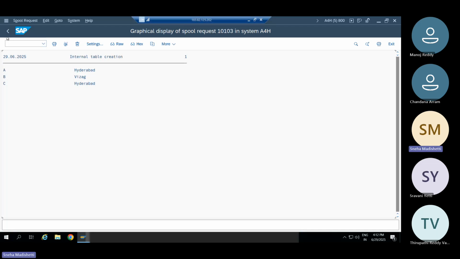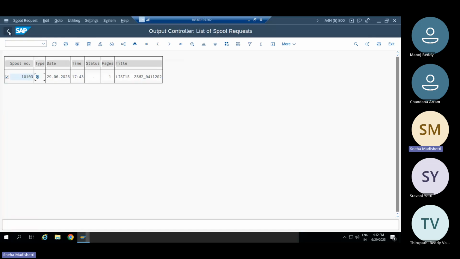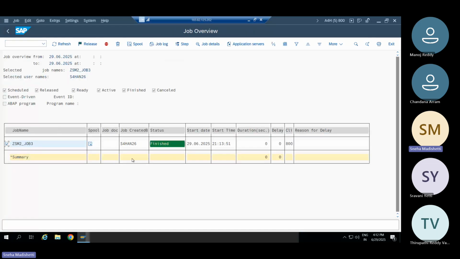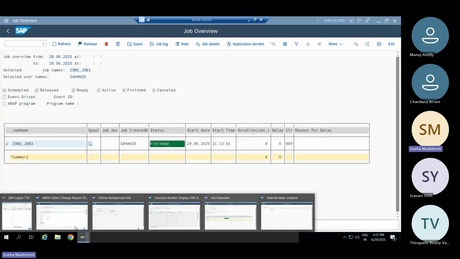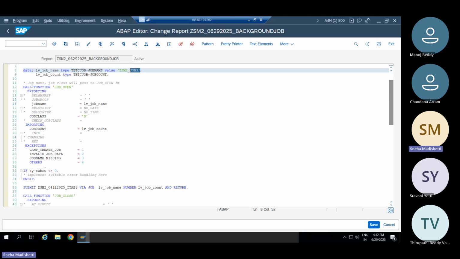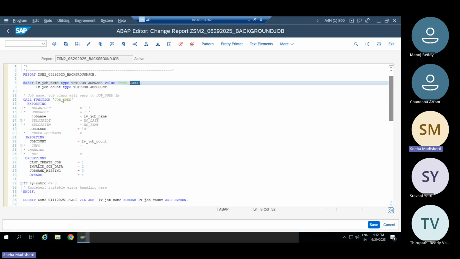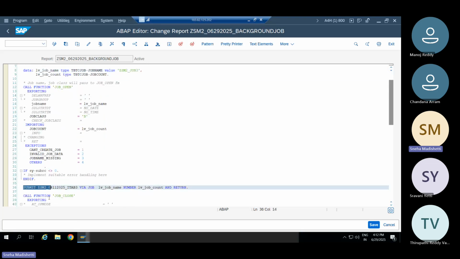So in the previous session, we have seen these steps using the SM36 transaction code, where we gave everything manually. But right now, all of this is written with the help of function modules. So I did everything through the logic only. I did not set this background job using SM36. I defined this background job using this function module and this submit keyword.